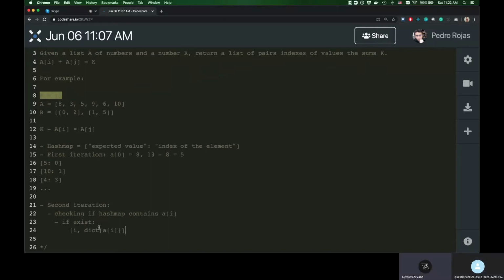Yeah, it's a good approach, but let me ask, what about if we use 2 loops instead? You can do it just with the first iteration. Let me see.